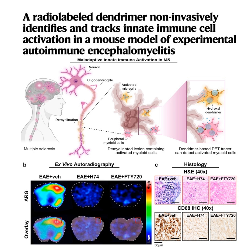And this presymptomatic discovery is what really caught my eye. It's incredible. Even before these mice showed any physical weakness, the 18FFMD PET scans were lighting up bright red and yellow in their lumbar and cervical thoracic spinal cords. The tracer found the cellular fire days before the disease caused any physical paralysis.